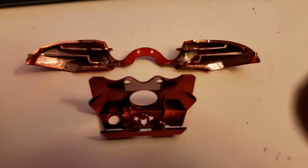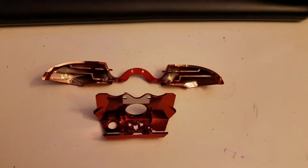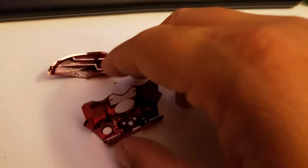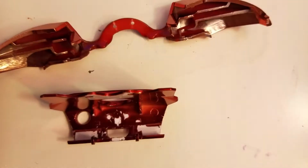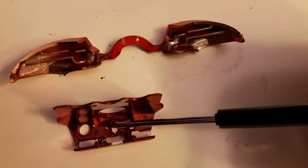So here's the home surround and bumper assembly for the new Xbox controllers, specifically the Elite. Here's the things that you guys need to shave down. Basically, you can see all the white parts where I shaved. The two places you don't want to shave are going to be the nubs here and here.